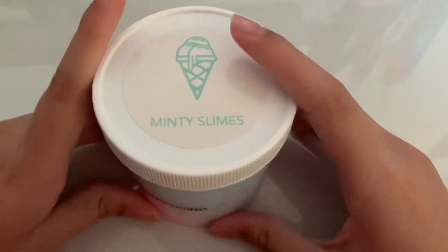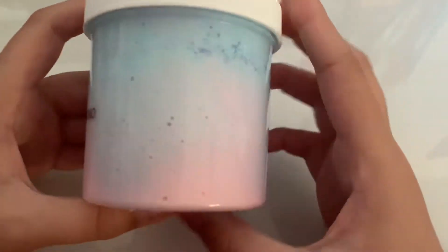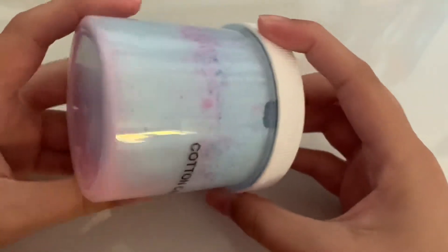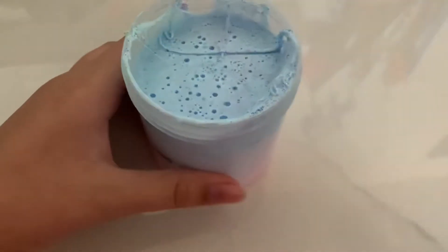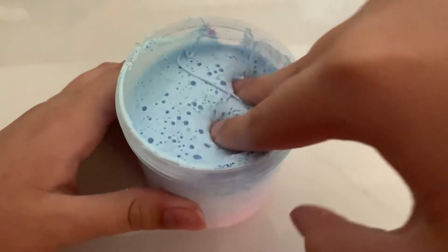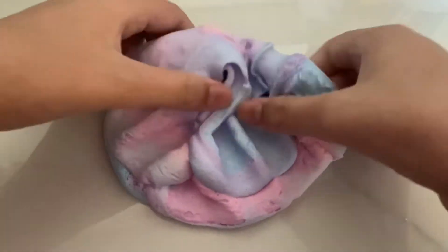Here are the containers if you'd like to see them. The next slime is called Cotton Candy Frappuccino, and this one was overall my favorite slime. The colors mixed a little bit during shipping, but they didn't mix a lot and they looked really pretty, so I was super excited for this slime. I did notice that the slime was a little bit underfilled — not a lot — but I was hoping that inflation could fix that problem. I would recommend letting the slime sit before you send it out so you know if it's underfilled or not. This one was very slightly underfilled, but overall this slime was definitely my favorite.